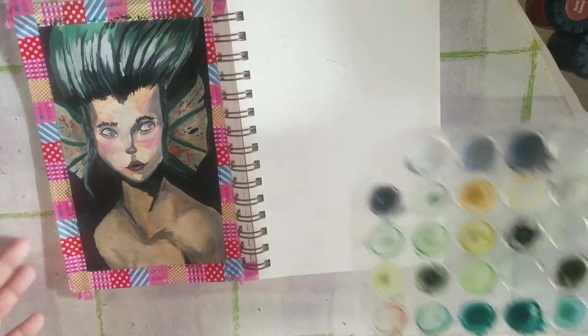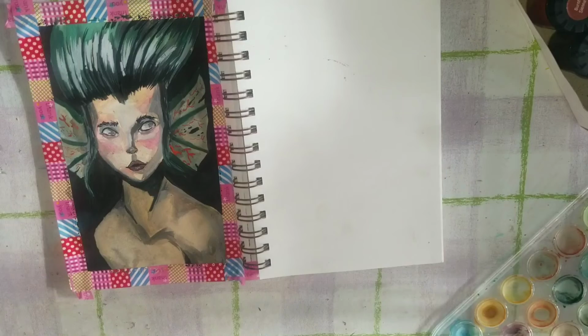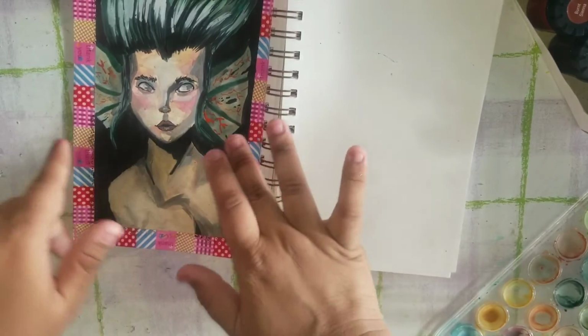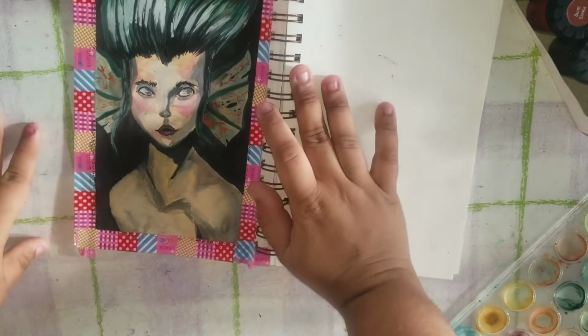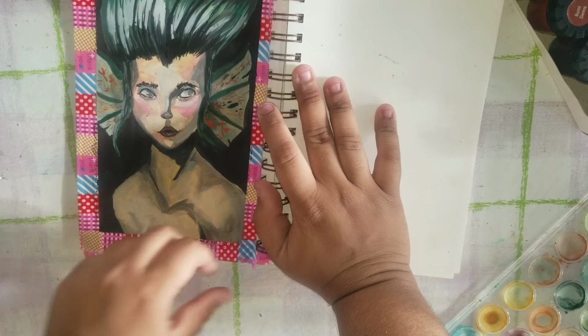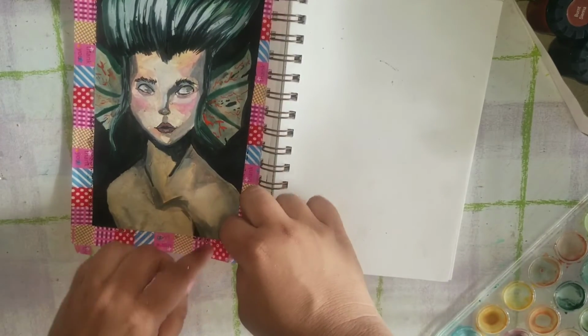And now it's time to do the peel. The very satisfying peel, I hope. I think most of the paints are dry except the red spot that I just did. Those are still wet, but none of them are at the border. So we're just going to start with the peel.